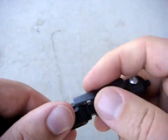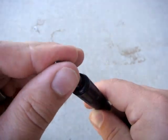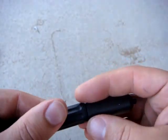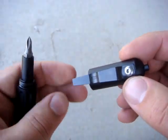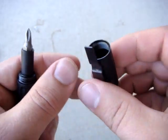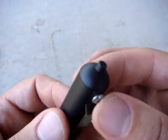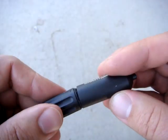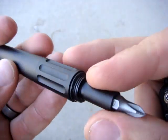The other end is then the hex driver. Again, completely standard hex bit, 1/4 inch. Any bit on the market will pretty much fit. Comes with a side adjustment tool, just like the Ultralight and the Series 2. It also has a pocket clip that you can use in a pinch as a flathead screwdriver. And then, of course, the tip of it is a punch. Pretty well made. I like it.